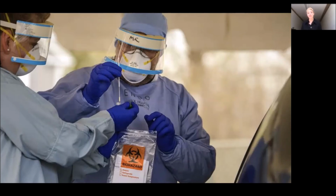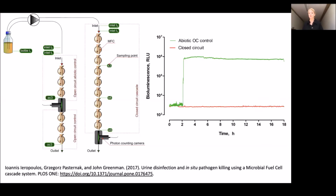Fed with waste from our bodies, our natural microbiota and any pathogens will enter the living architecture bioprocessor system as we use it. A particularly interesting observation, which has been explored since an early stage in the development of the Living Architecture project, specifically in relationship to removing synthetic organisms, is the ability of the microbial fuel cells to kill disease-causing pathogens in their feedstock.